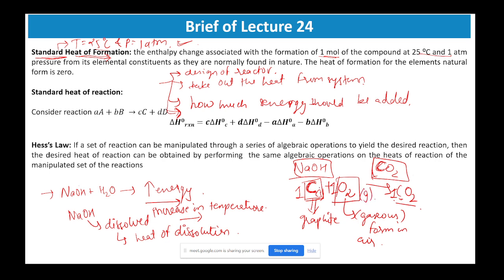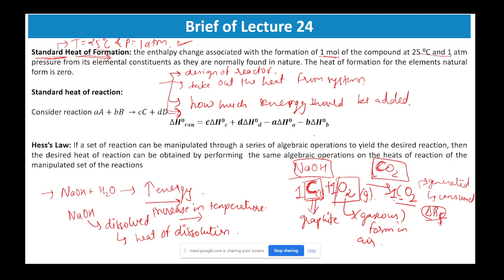So if I react these two, then what will be the amount of energy that will be either generated or consumed? Whatever the change in energy you observe for this type of reaction, that delta H naught is nothing but the standard heat of formation, represented by a subscript F, and the standard notation is denoted by a naught symbol at the top.